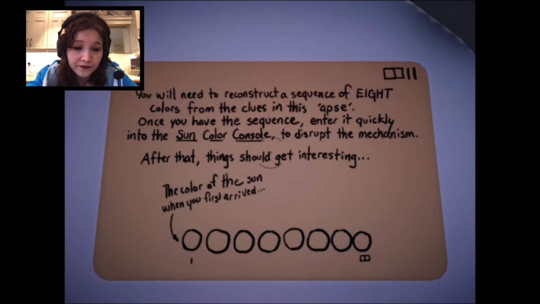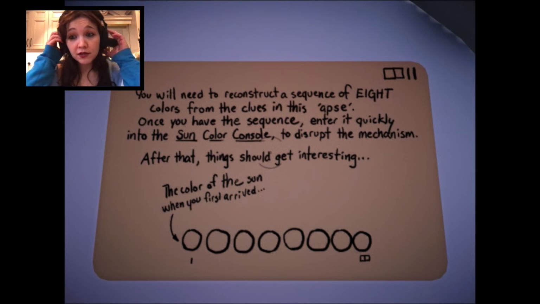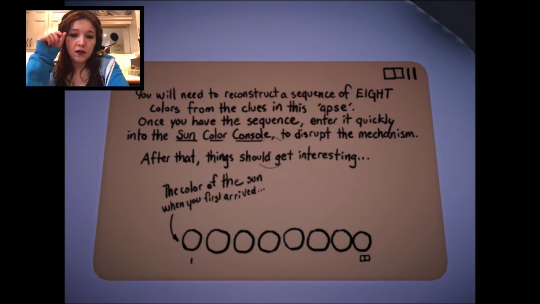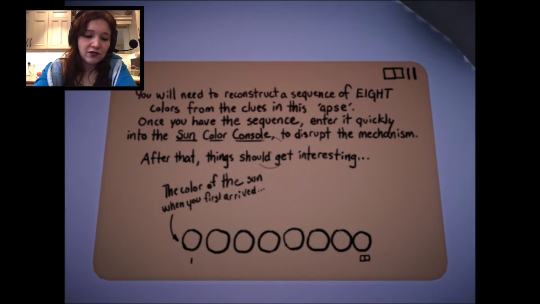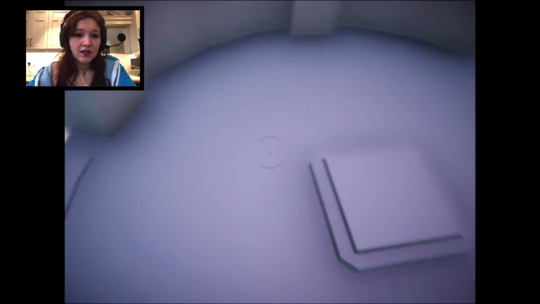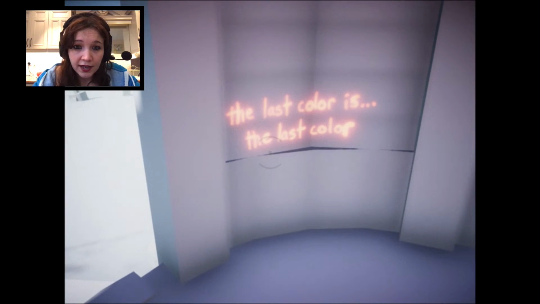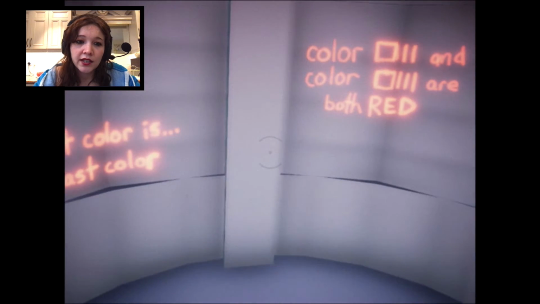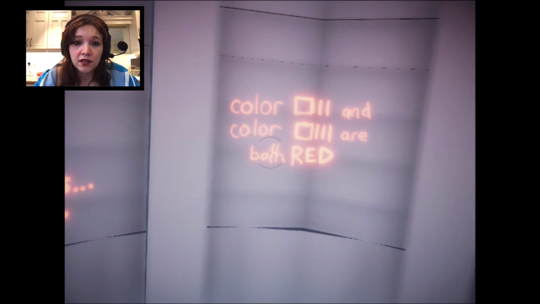The color of the sun when you first arrived was yellow. So that was the first one. So yellow is the first. And I'm assuming... Oh no, I need to look at my inventory, don't I? And I don't have it. How do I do this? Oh, clues. The last colour is the last colour. Colour... Oh, red.